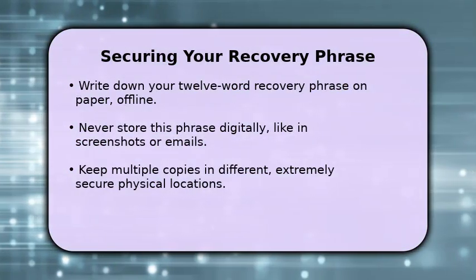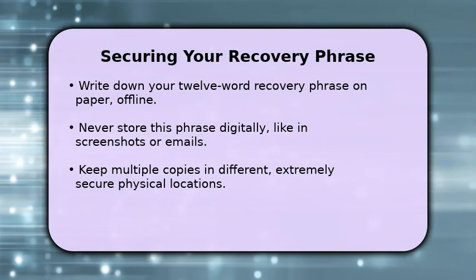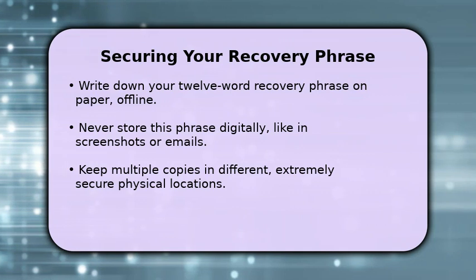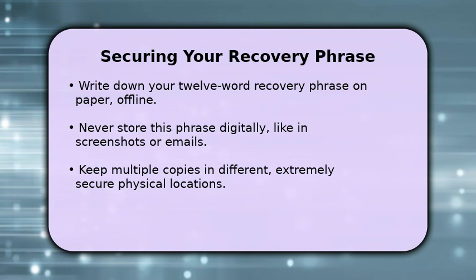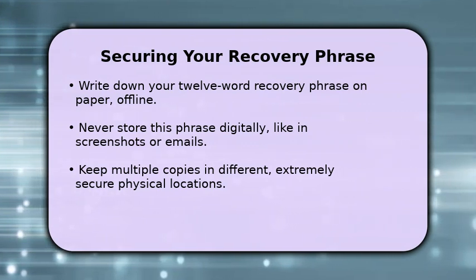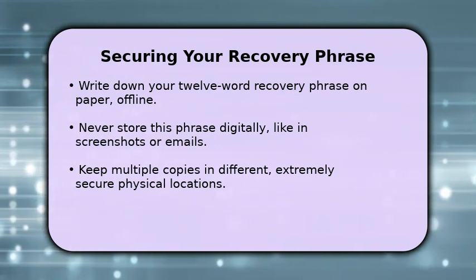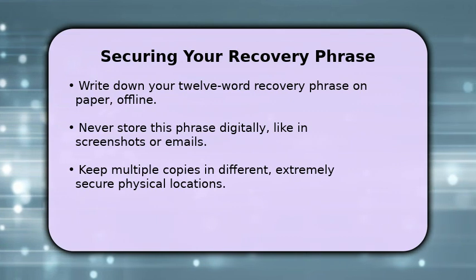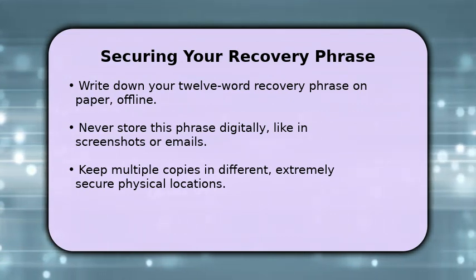Once you have viewed your recovery phrase, it is absolutely critical to secure it properly. Write down the entire 12-word phrase on a piece of paper and store it offline. Never keep it digitally. Consider making 2 or 3 copies and storing them in different, extremely secure physical locations. Remember, this phrase is your ultimate access, so never, under any circumstances, share it with anyone, not even Trust Wallet support.